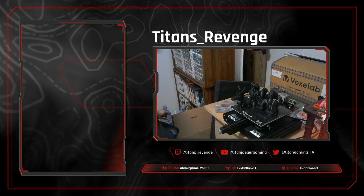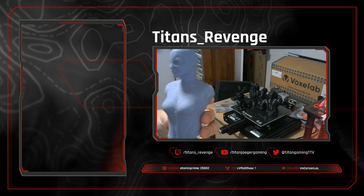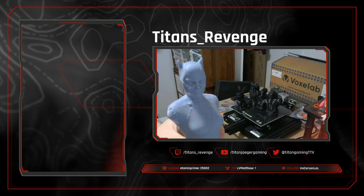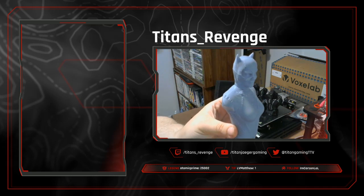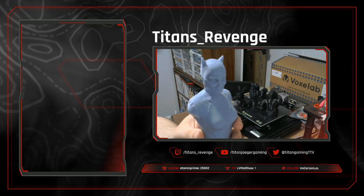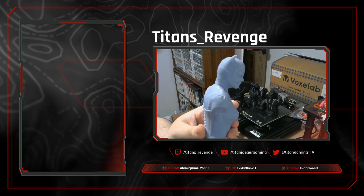One of the more recent Fotis Mint prints that I did is the Michelle Pfeiffer version of Catwoman from Tim Burton's Batman. Super detailed. I mean, it looks just like her.